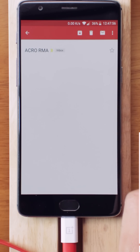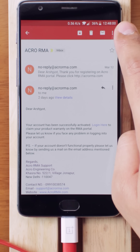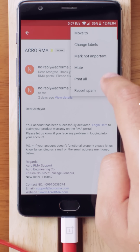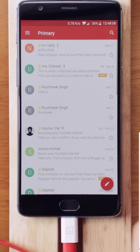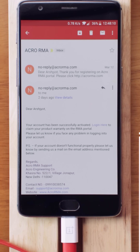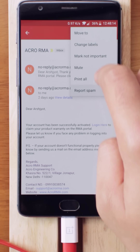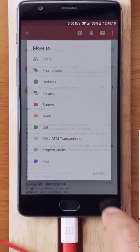Here is one more time-saving pro tip. When you're in some app and you tap on the three dots in the top right or top left corner, you then have to tap on the thing you want to do — that's two steps. Let's make it just one step. Next time you see three dots, rather than tapping on them, just hold for half a second and then swipe up or down to select the thing you want to do. Once you choose, just take off your finger and that action will be done.